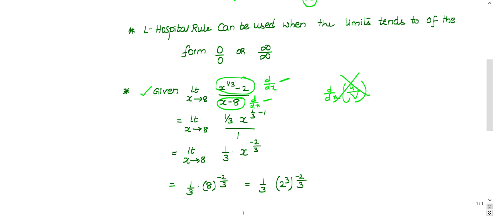If I differentiate numerator separately with respect to x, what I am going to get? x power 1 by 3 differentiation is 1 by 3, x power 1 by 3 minus 1 minus 2. Minus 2 differentiation is 0. Denominator is 1. After differentiating, I got this. Let me simplify: 1 third x power 1 by 3 minus 1 is minus 2 by 3. This is a simplified expression.